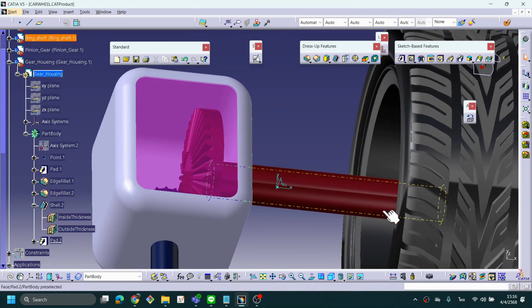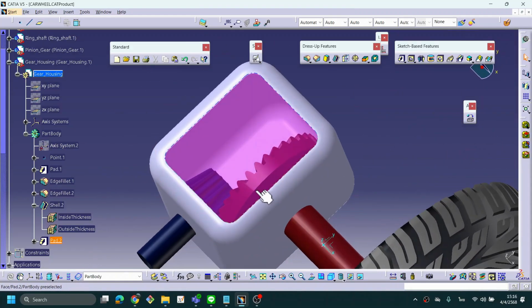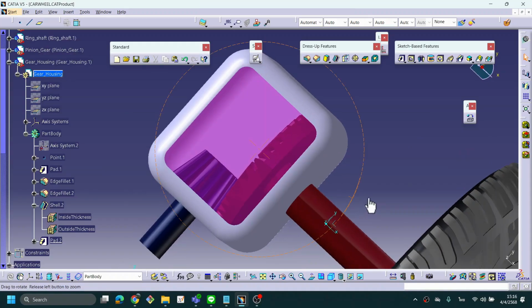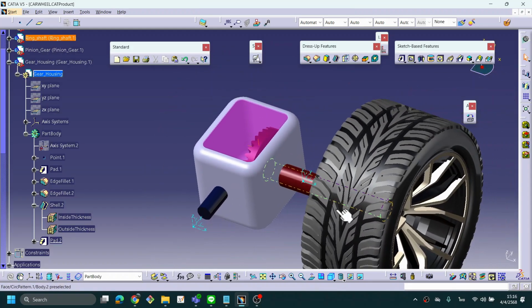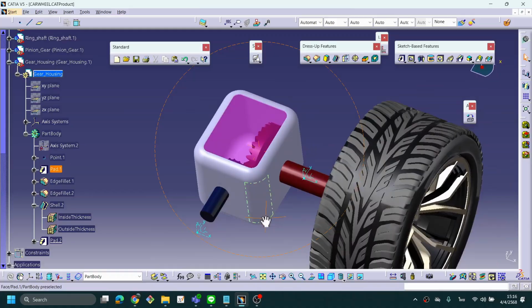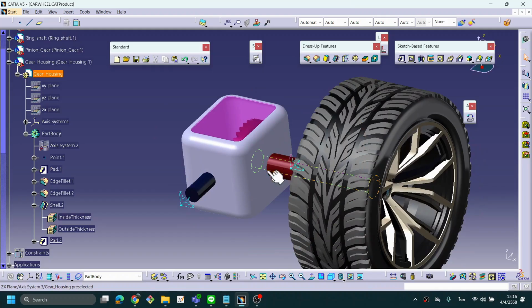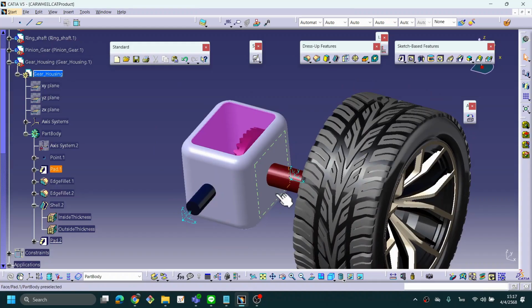It's rotating. Let me use this transparency to see inside the box, the housing, it's a clear housing. And these are two shafts: the shaft of the pinion gear and the shaft of the ring gear.